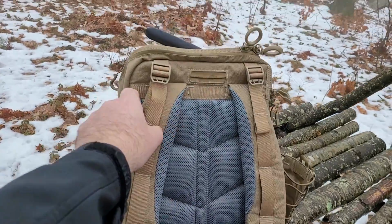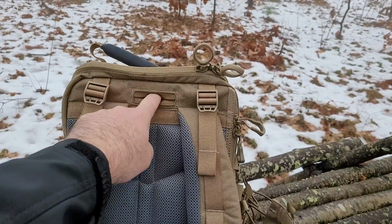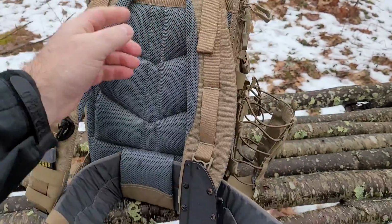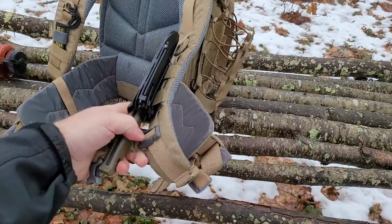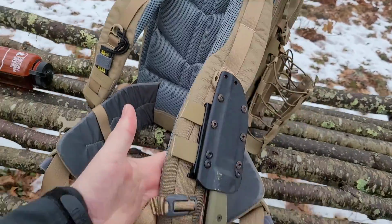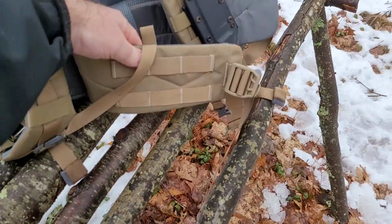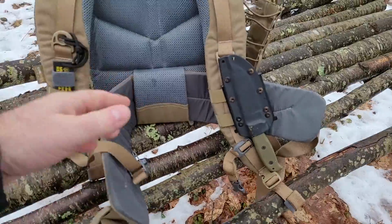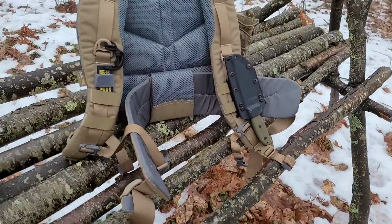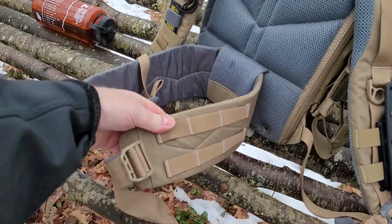Never needed it, thank God. We do have load lifters. If you're going to use a water bladder, you do have your entrance and exit for your tube right there. I always carry an SE number 4 on the majority of my backpacks, and they certainly give you enough places on a pack, shoulder strap, to carry whatever you wish. If you're into waist belts, as always, it is removable. I love that because I don't like them. I'm very happy that Vanquest and other companies will give them with their packs. It comes with the pack. I'm just not into them.